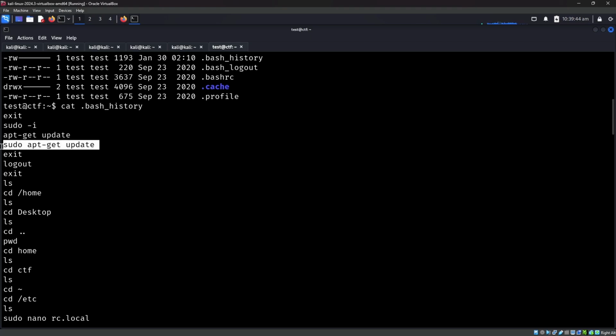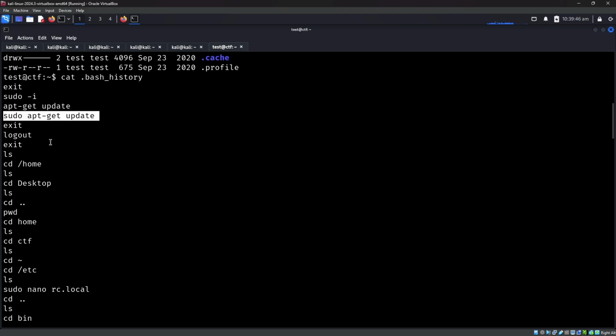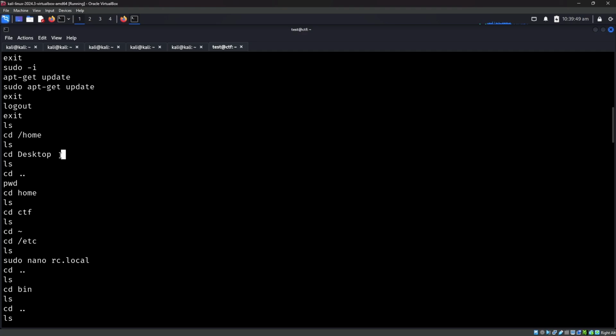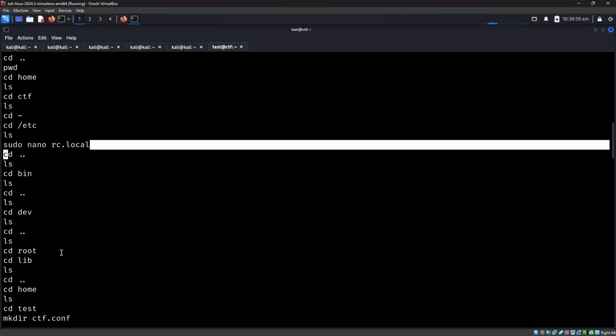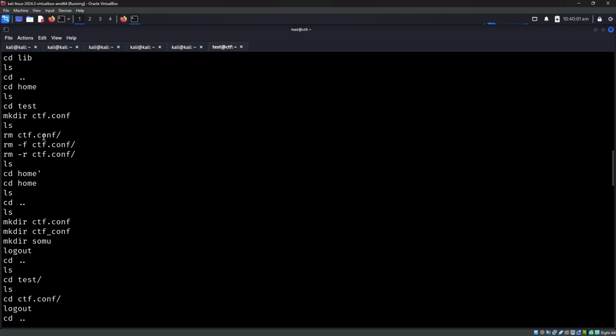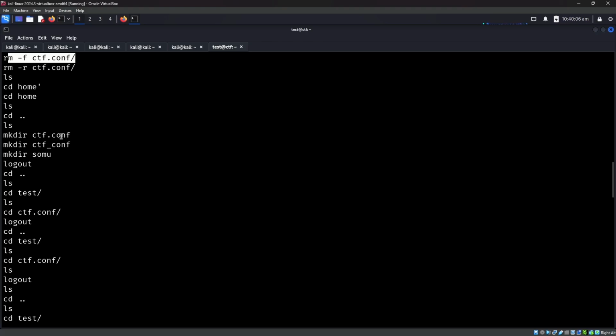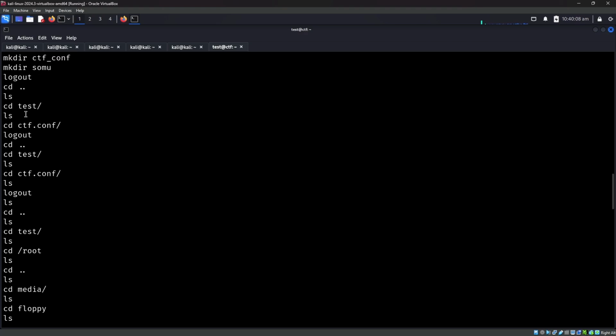So the user updated this machine, and the user moved to the home directory, desktop directory, and home directory. We can see the content. They moved to CTF and entered ls, and these are the commands that the user entered on this machine. And yeah, they removed the ctf.config file, moved to home, made the directory ctf.config, and logged out.